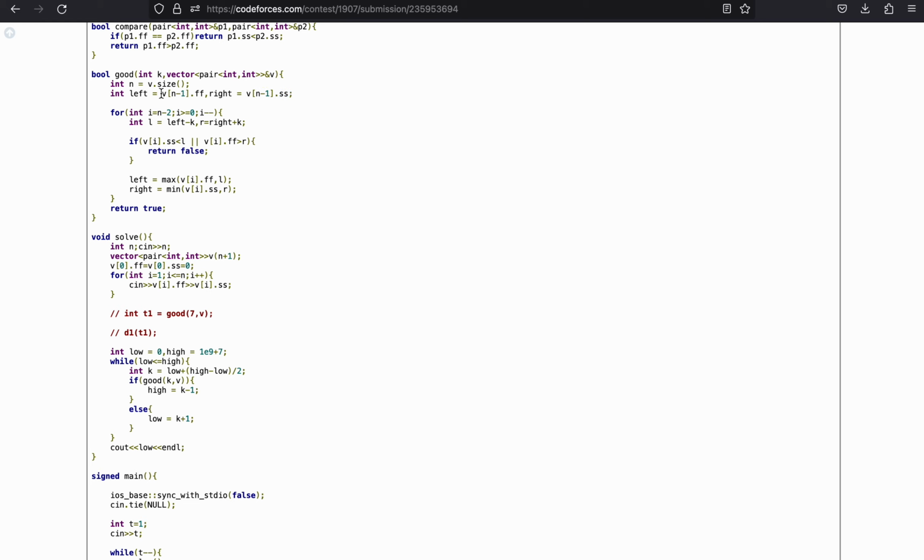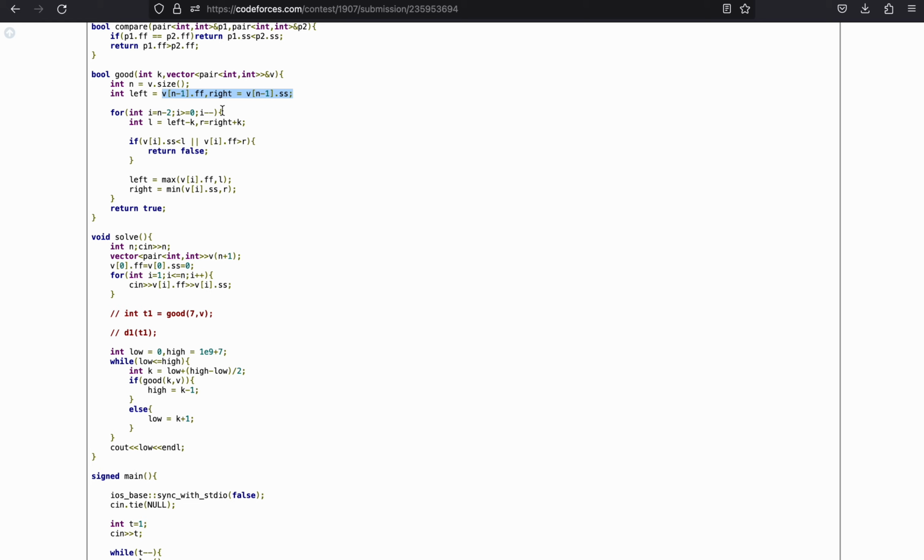We have to reach the last segment at any point in that range. So for that we check in reverse manner.